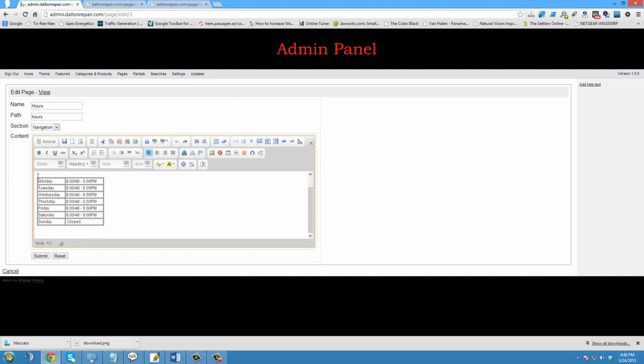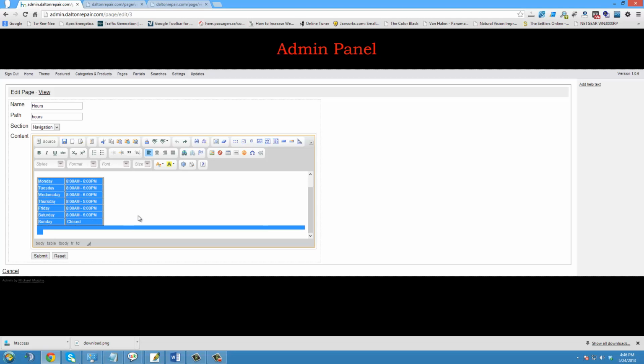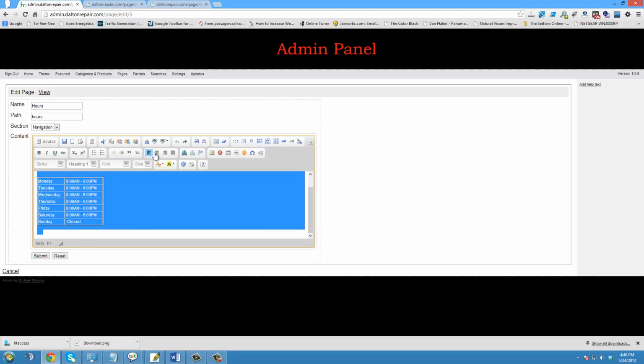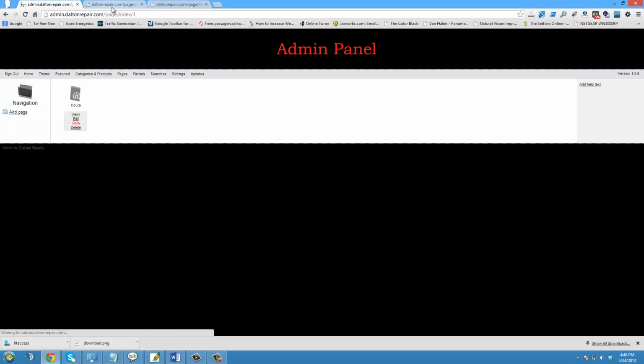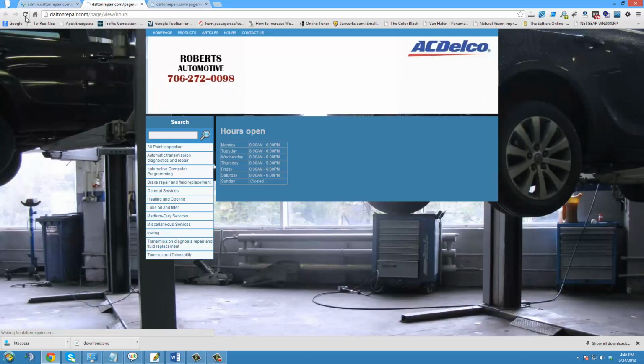But we could center all this, so let me select all of it and center it. I'll take a look at it here. We're refreshing, and now your hours are centered, and you'll see the hours are here. We'll probably go over this more, but that's how you would enter a table into the site, and it gives you an idea of how to make a navigation link, which would be found here. That way, when you create the navigation, you can put anything on this list.